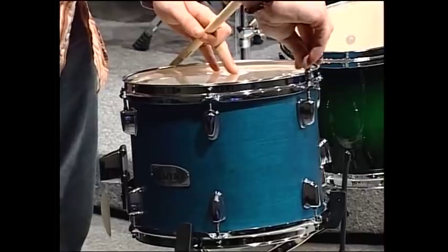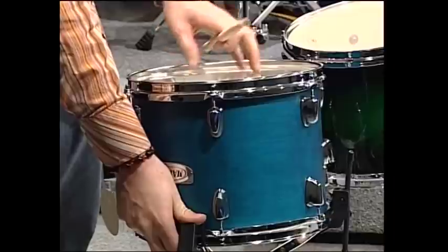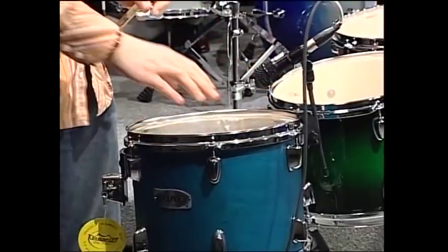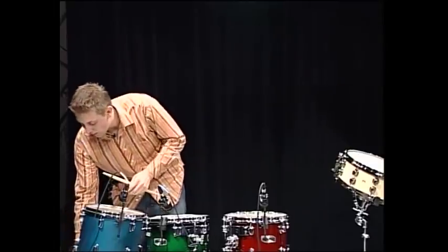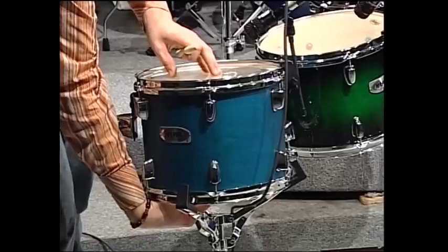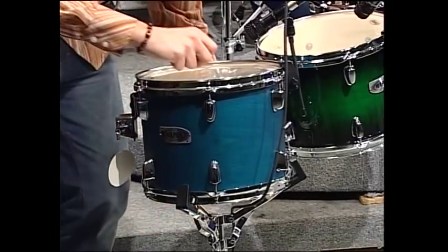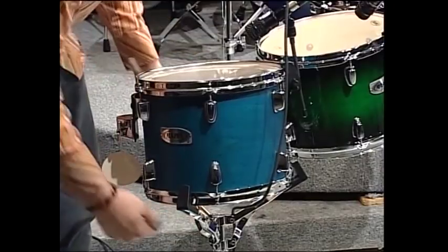And then, once you get it set how you want on the bottom side of the drum, that's the resonant side, the side you don't hit, go ahead and flip over the drum, and do the exact same thing on the top. Now, the top head you could either have at the same tension, the same pitch, and you could find that pitch by muting the bottom head or the top head, whichever one you want to find out. The top head's at this pitch, the bottom head is at that pitch, so they're pretty close to each other.